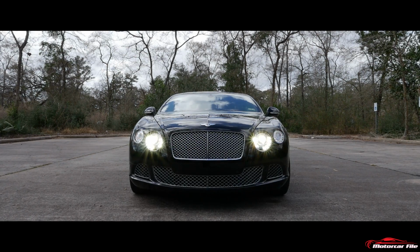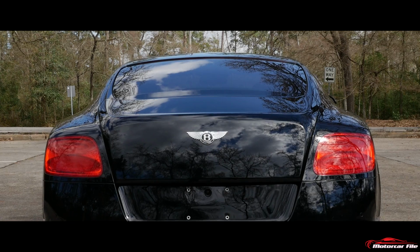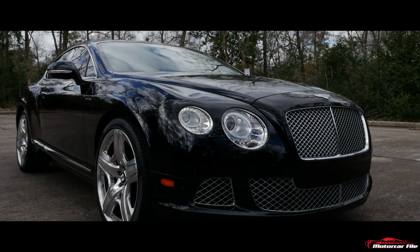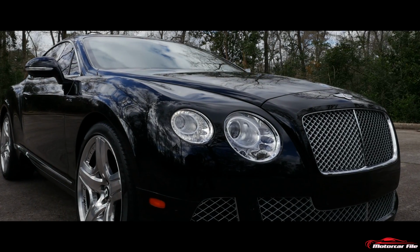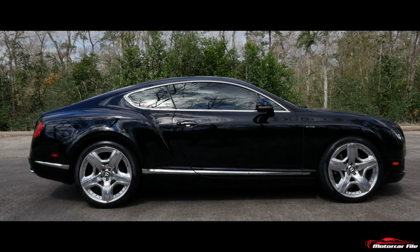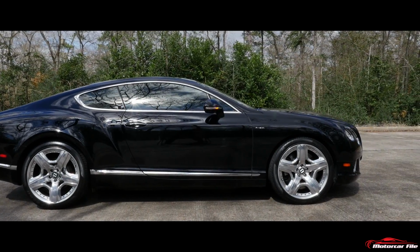A notable feature of the new GT is the double horseshoe body lines at the back, which really highlight the wider stance and blend well with the elliptical tail lamps. One of my favorite details is the sharp eyebrow line above the headlamps that taper back and sort of disappear into the profile. And the profile is indeed one of the most stunning views of the coupe. You can see the 3 distinct sculpted flow lines and a definite resemblance to the 50s R-Type Continental.